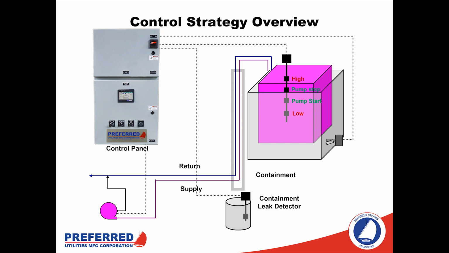Now, a typical control strategy. You're going to have a control panel likely located at the duplex transfer pump set. It's going to be interacting with the pumps. It's going to be taking a look at those level points in the day tank. It's going to be taking a look at leak detectors, which could be located at the day tank, the main tank, somewhere in containment piping, and many other devices as well. But typically, this is the minimum amount of controls you're going to see for a generator system.